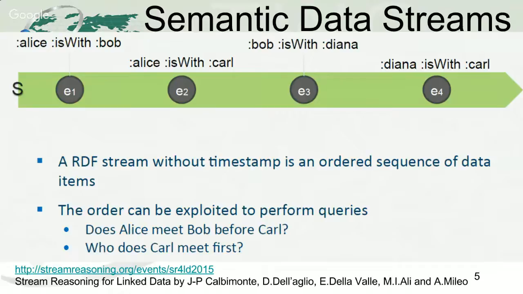But normally with RDF, it doesn't matter. Yeah, that's true. So you're saying that there is some implicit order, even if it's not time. But considering this is an RDF stream, it is possible that Alice can meet all of the persons at the same time, and also Alice can meet all of the persons separately, and that has an order. Meet you first, and meet him later. Then that forms a stream. That stream is not necessarily stamped with a timestamp, but it comes with an order. So we can answer the question of whether Alice met Bob before Carl or later. Okay, so what you're doing is defining something called an RDF stream, and that has order. So that's a property of an RDF stream, that there's order. Yeah.